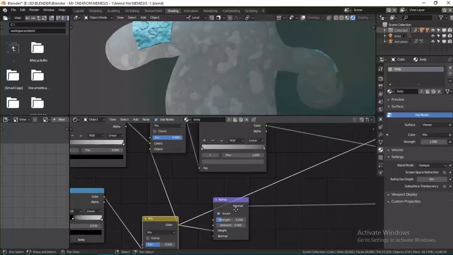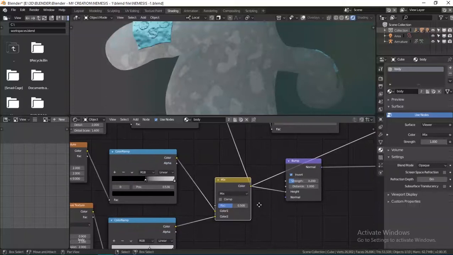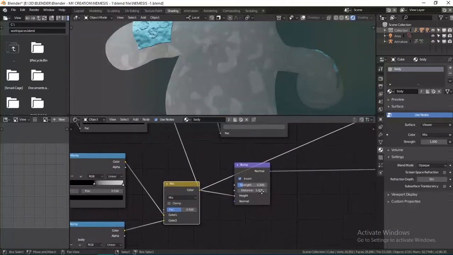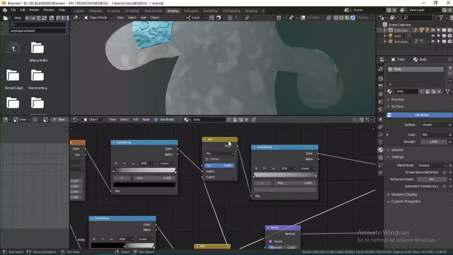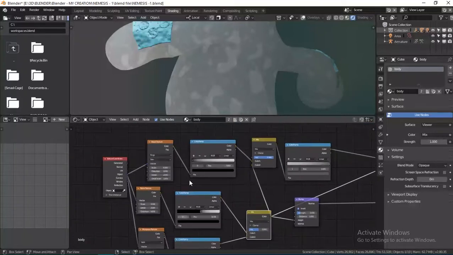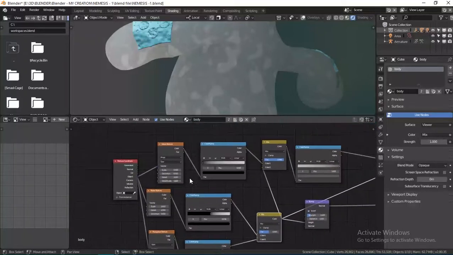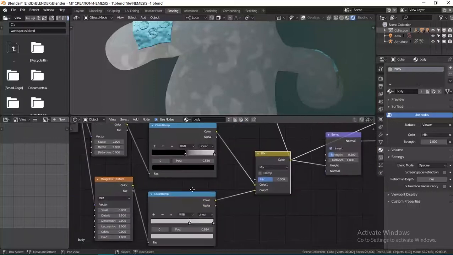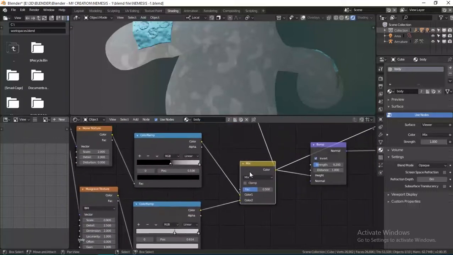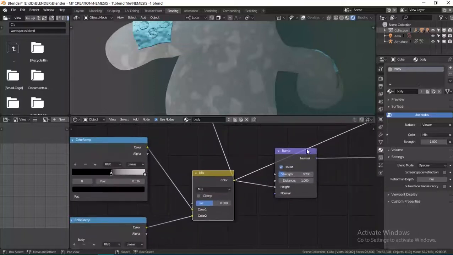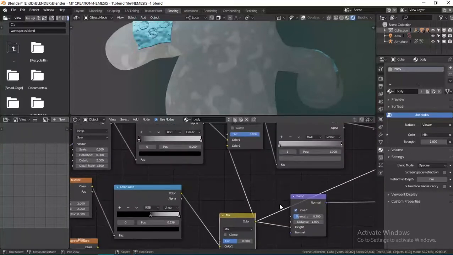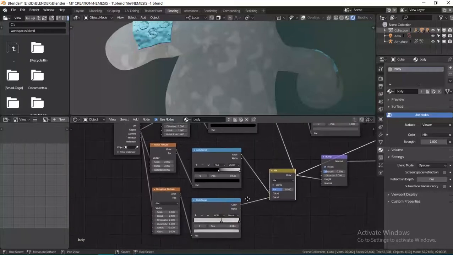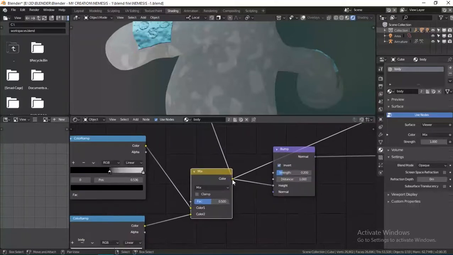For the roughness I mixed three procedural textures, but in the mix RGB for the normal I'm not using a color ramp, I just use two procedural textures for my bump. So here is the bump node. You can find it in the vector, Bump. After it, I haven't inserted the color, because the color is just black and white, because remember we changed it in here.